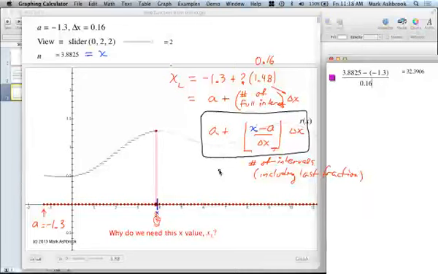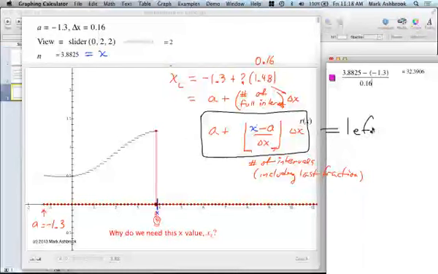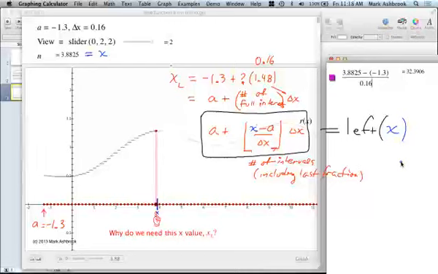Okay? So this is the function that we're going to call left(x). Left is the name of the function. The input is that blue x, right? The blue x is the input. And what does it output? So we're going to put a current value of x in. And what's it going to output? This left(x). Christian, what will that function output?